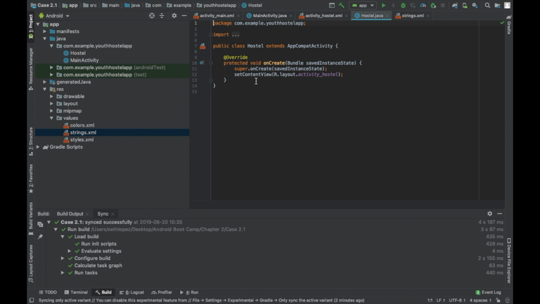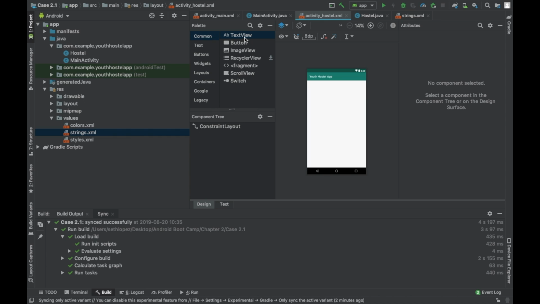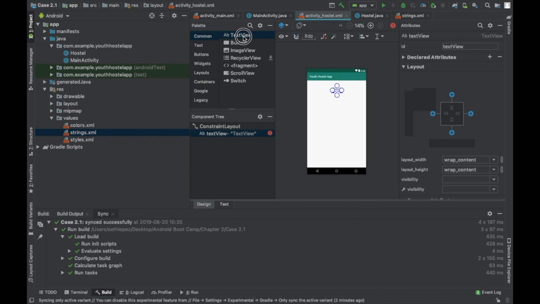hostel.java here. Go ahead and end hostel activity. Whoopsies. Okay, and then end on create. Okay, we're not going to do anything here, but here we're going to have the title. We're also going to have the address in the middle.